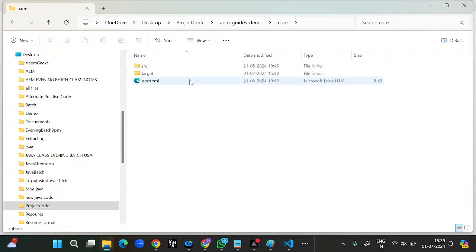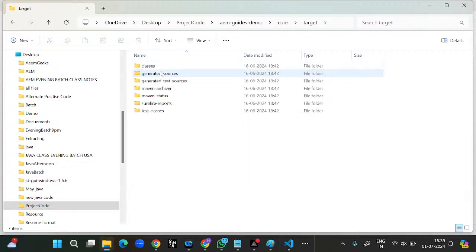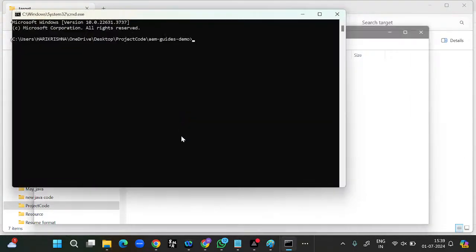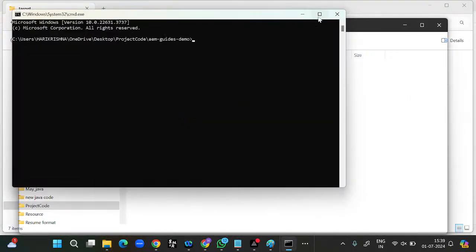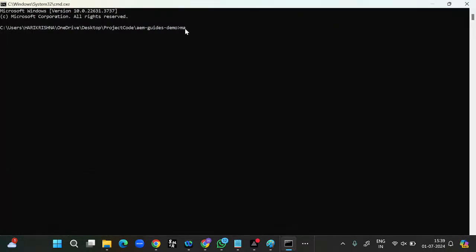If you observe, in target there is no .jar file. Now you can see the magic.